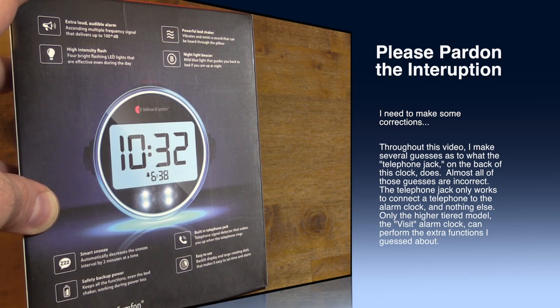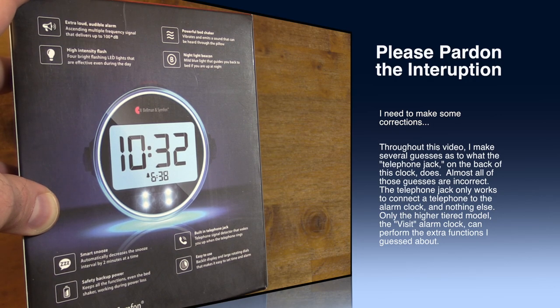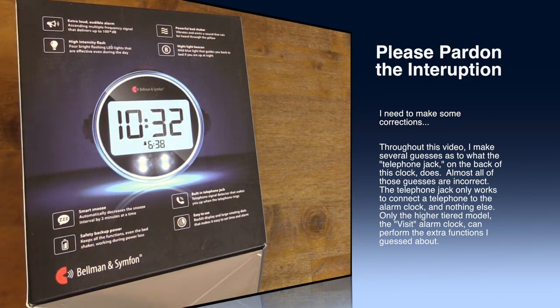When I ordered this alarm clock, I was under the impression that this mid-tier Alarm Clock Pro model did not have any connectivity jacks on it whatsoever. So when I saw the telephone jack, I was caught off guard and I started trying to guess what it could be used for. And almost all of those guesses were wrong.